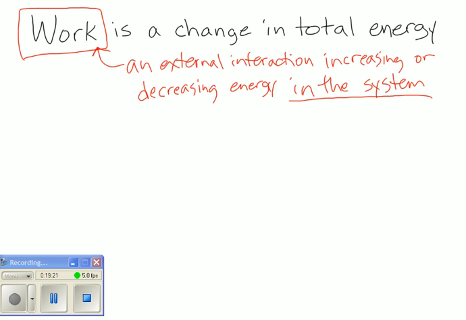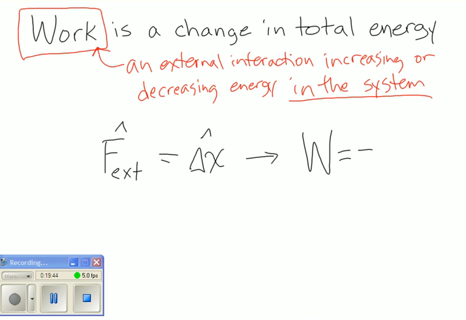In the previous example, using our notation from before, if the direction of the external force is the same as the direction of the displacement of the system object, then work is defined as the positive product of the amount of force and the amount of displacement. Yes, sir. What's the little pad mean again? Direction of.